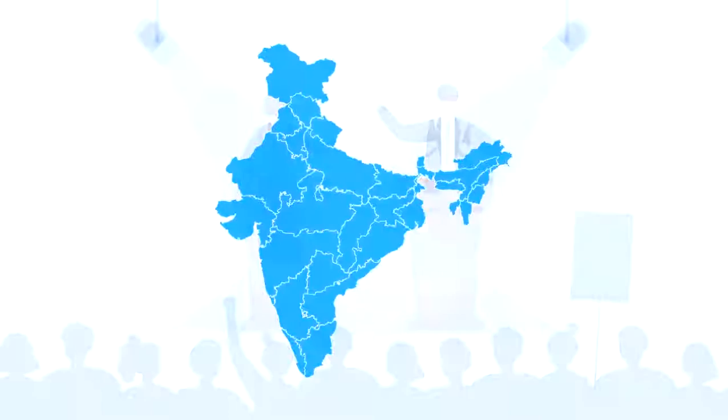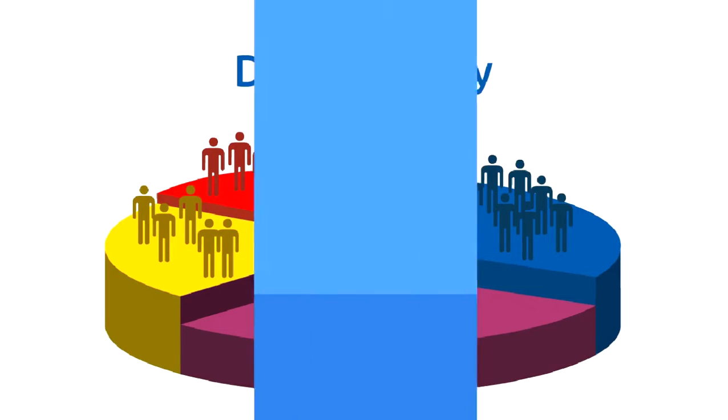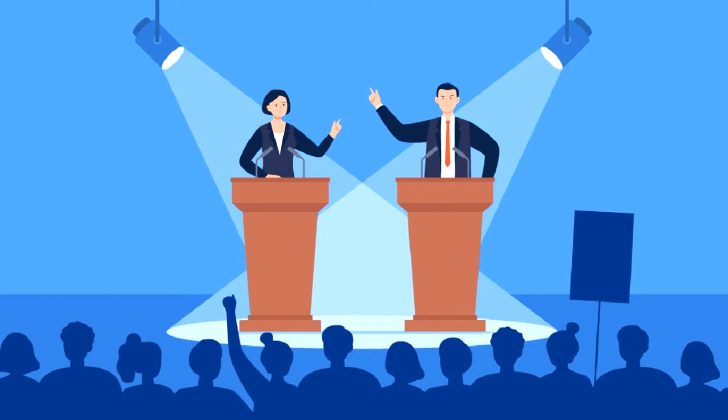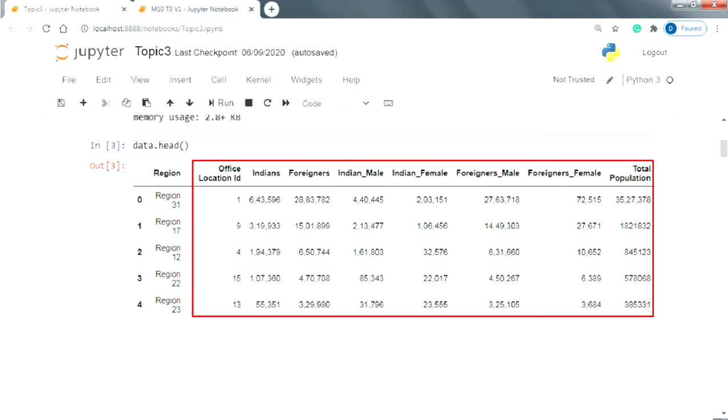But before we do that, let's briefly discuss the problem statement that we will be handling during the implementation of the k-means. A marketing firm wants to launch a promotional campaign in different regions of the country. So, in order to do that, the firm needs to understand the diversity in the population demography so that it can plan the promotional campaigns accordingly.